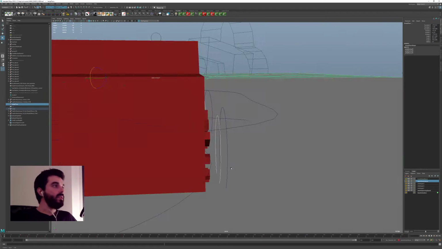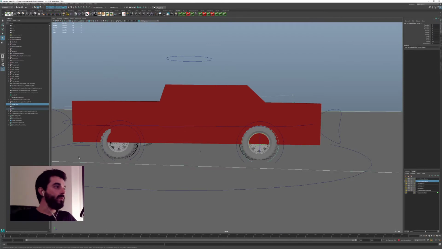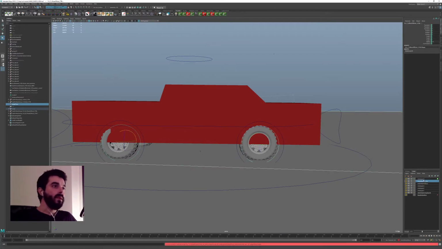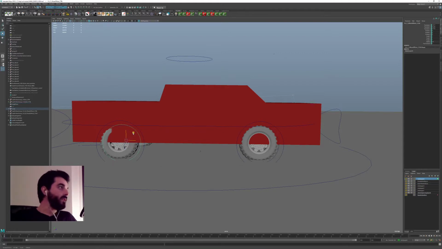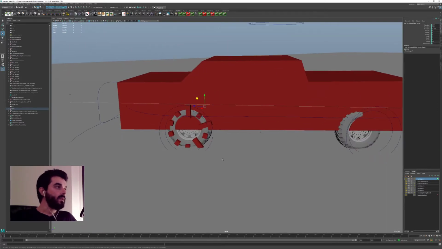But what I can do in here is I can grab all the 4 additional controllers I've just put in there, put them onto a layer, set a key at the beginning of the timeline, and I will offset them randomly around. So maybe this guy will go that way, this guy will go that way, for instance, and this guy will go that way, and this guy will go, say, that way.